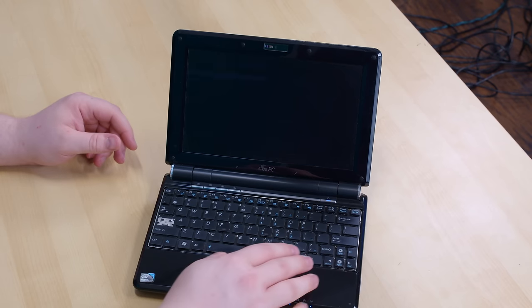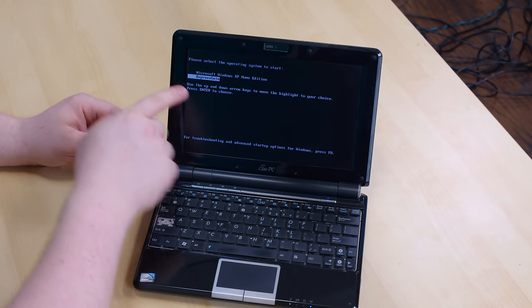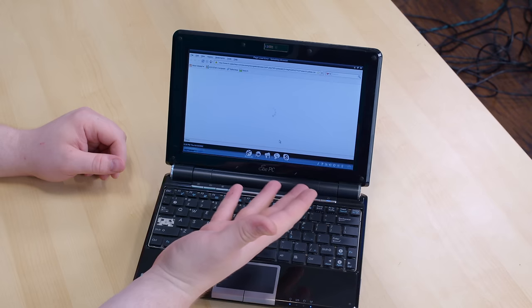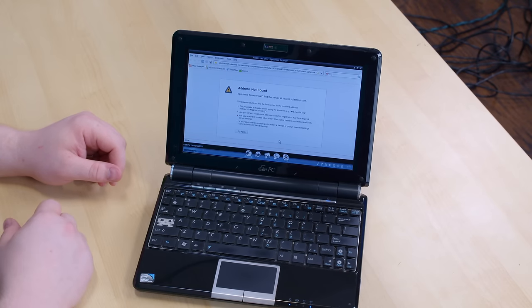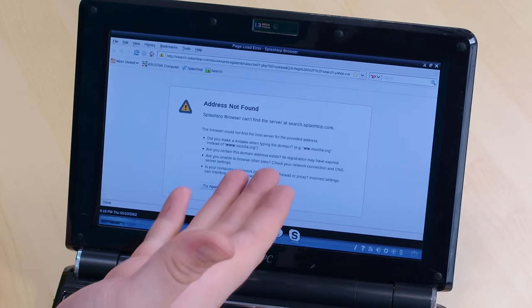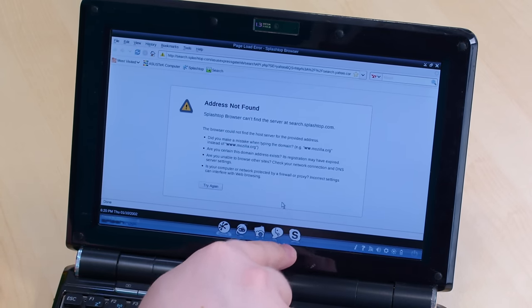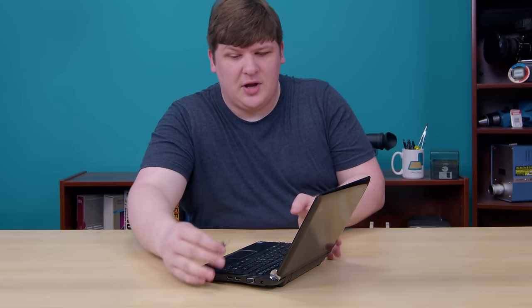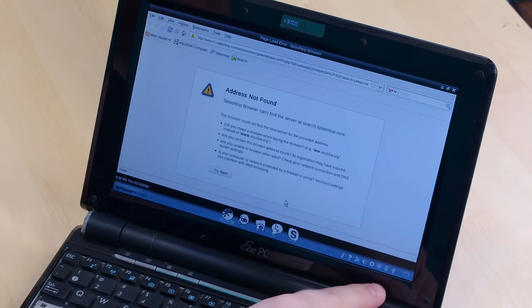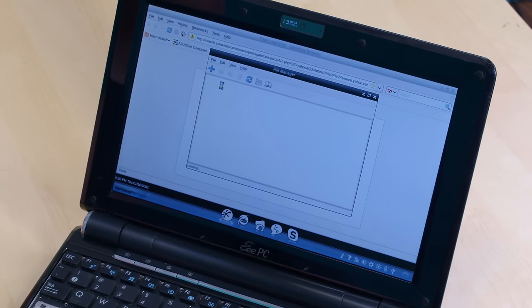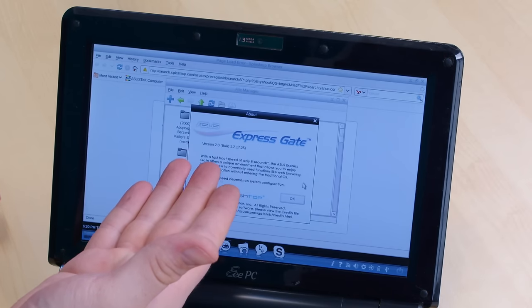And unlike what we had on the motherboard version, this actually shows up in the Windows Boot Manager. So I'll select that. Takes a couple seconds to load. And there it is. It's pretty much what you saw before, just with a new skin. It still has Firefox, it's got the crappy Photos app, the link to the game site, it's got chat, it's got Skype. The only real change is that they've removed the icon for the file manager, but if you plug in a USB drive, it'll show up right there and it pops right up, and it's the exact same experience that we had before. Now this identifies itself as ExpressGate 2.0, and the one on the motherboard was ExpressGate 1.